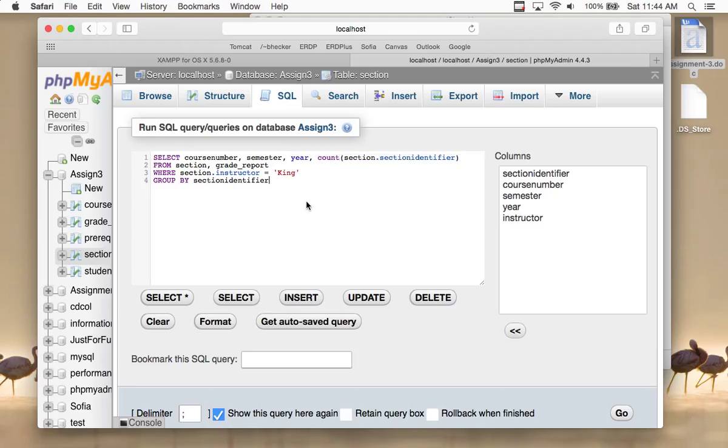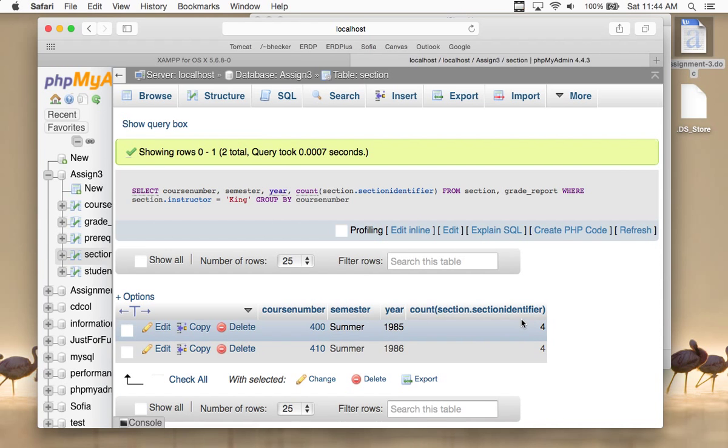The group by is needed just to. Let's see what happens when we do group by course number. If we do group by course number, we're probably going to get the same results actually. We get the same results.